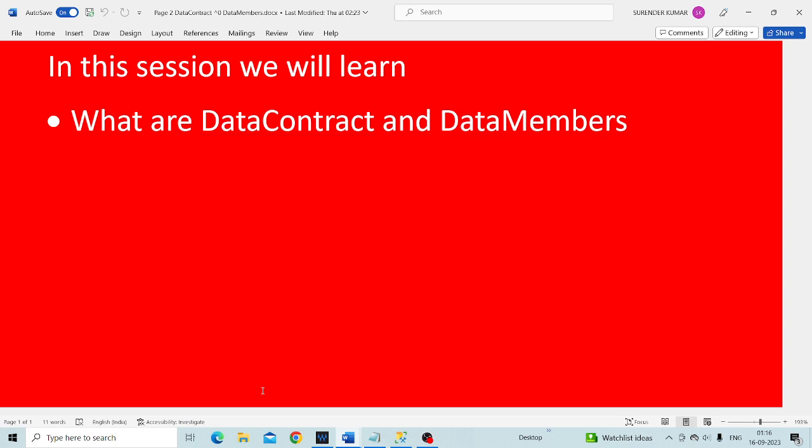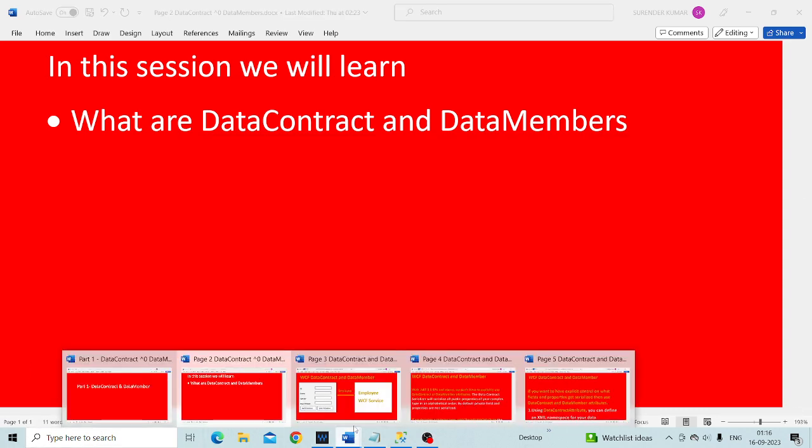We also want a client application that is going to interact with this employee WCF service. The user interface of the client application should be this. I'm showing you the interface.